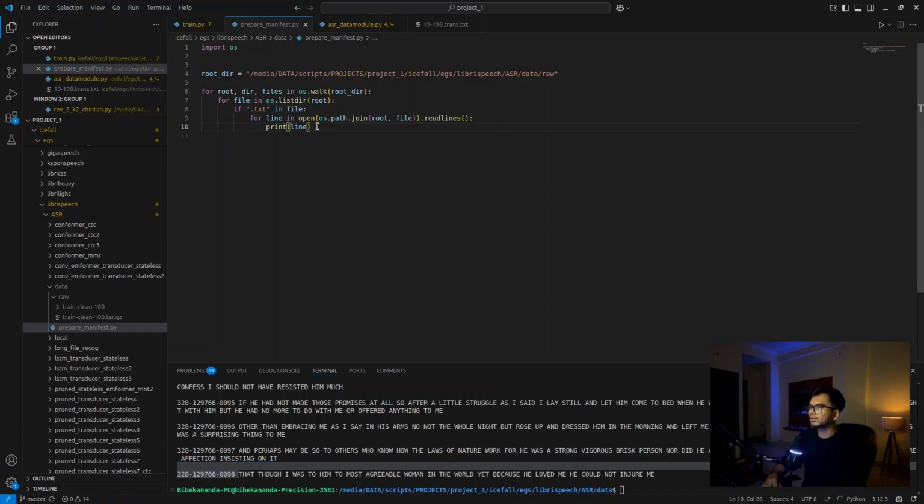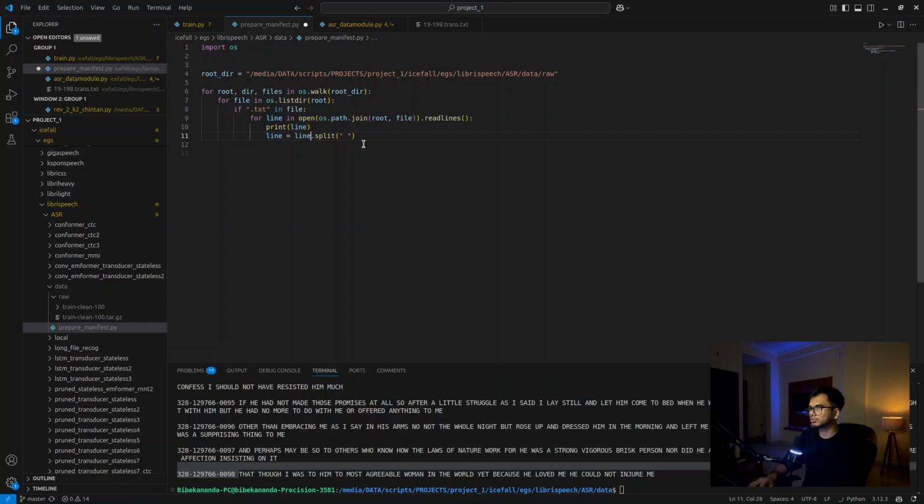Okay, so let's see here. What we need to do is take the line, and each line has one ID, right? So we need to split it first, using the space delimiter, and this will split the line.